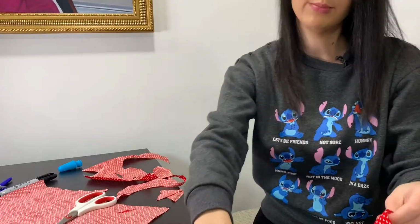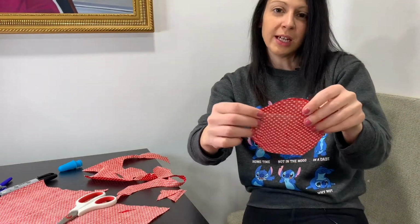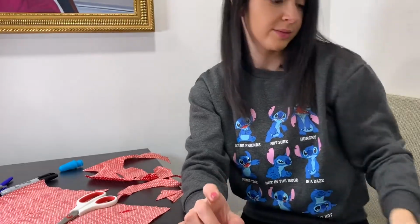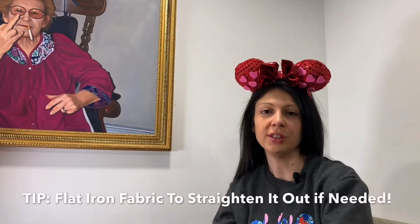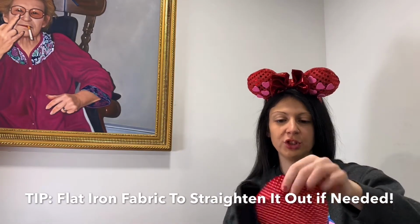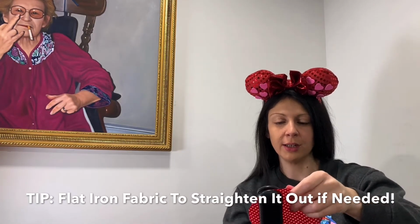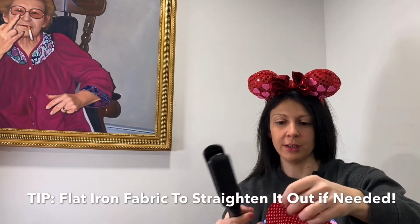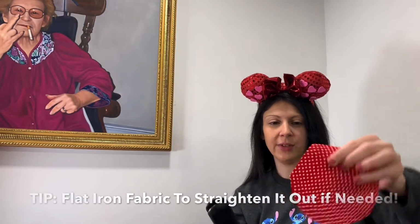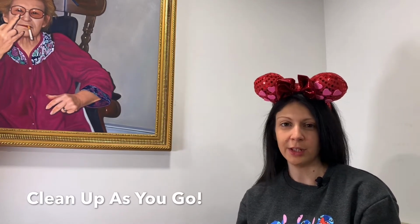And another tip I wanted to mention is that sometimes the fabric's a little wrinkly, and I actually have a trick for that. You can take a flat iron and just go over it, and it should be better than sitting there and ironing it. It's not perfect, but it just straightens the fabric out a little bit so you don't have a messy fabric, see? Okay, so my next step is to actually clean up the work area, because if you don't, it's gonna be a mess.